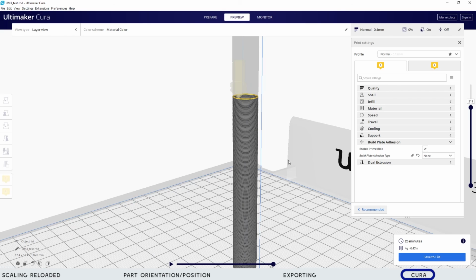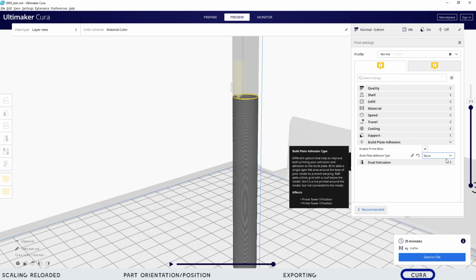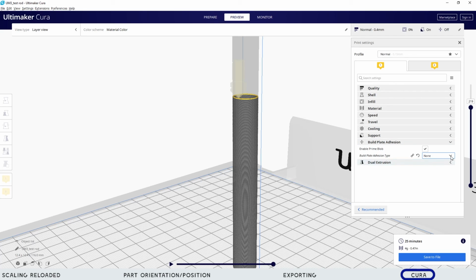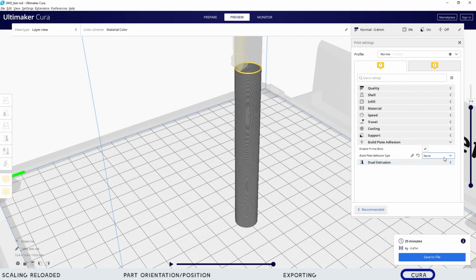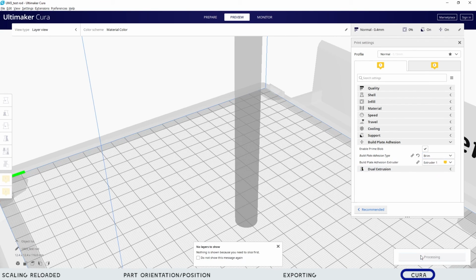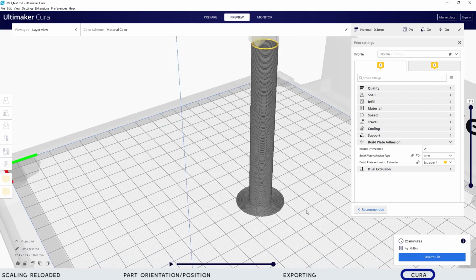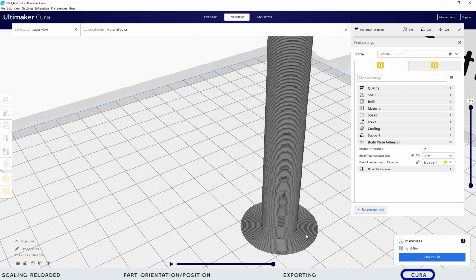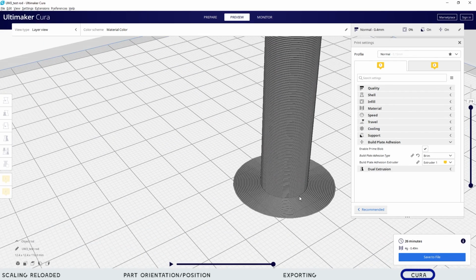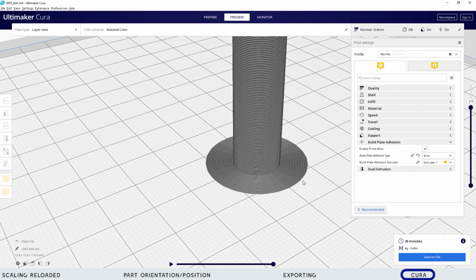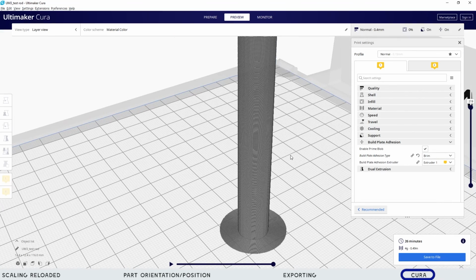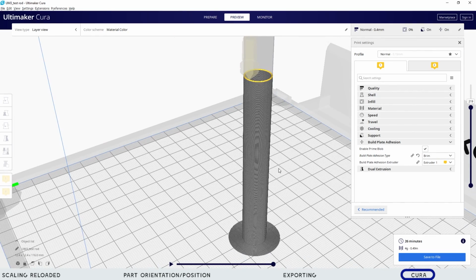So that leads me to the last component, which is build plate adhesion. There are several different kinds of options you can choose. As I open this up, you can see we have skirt, brim, and raft. I'm not exactly sure what the point of skirt is. I'll show you what brim does. So if I were to select brim and hit slice, you can see that it now has this base that's been applied, and so that increases the surface area of the part attached to the print bed. So that just helps with holding it down, anchoring it to the print bed.